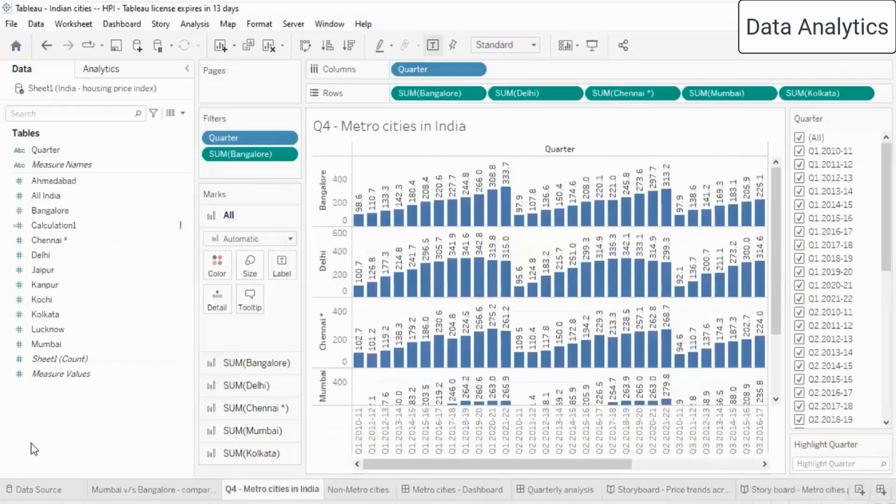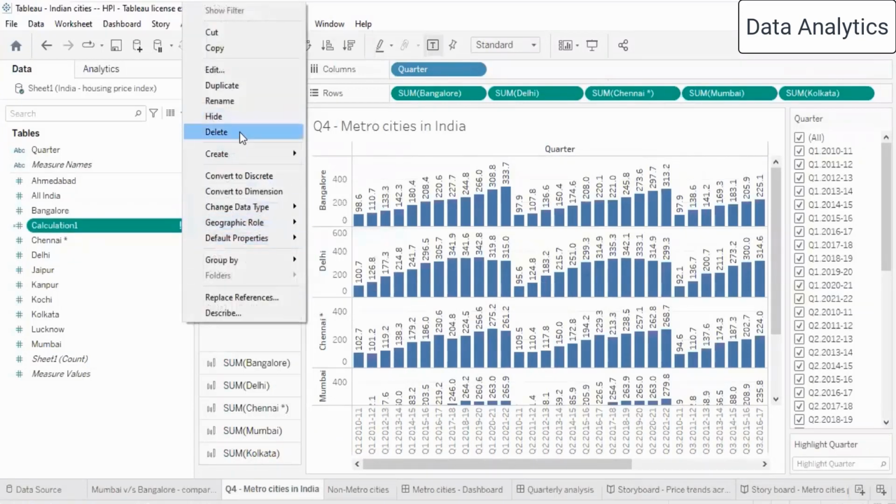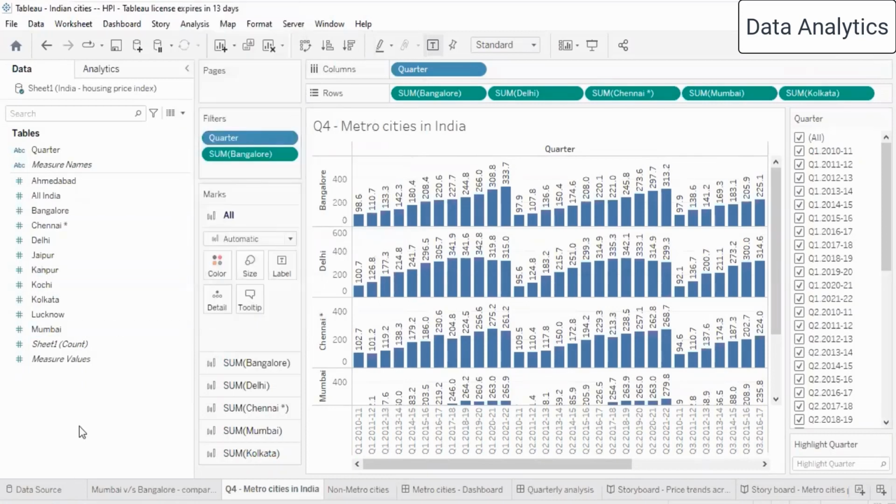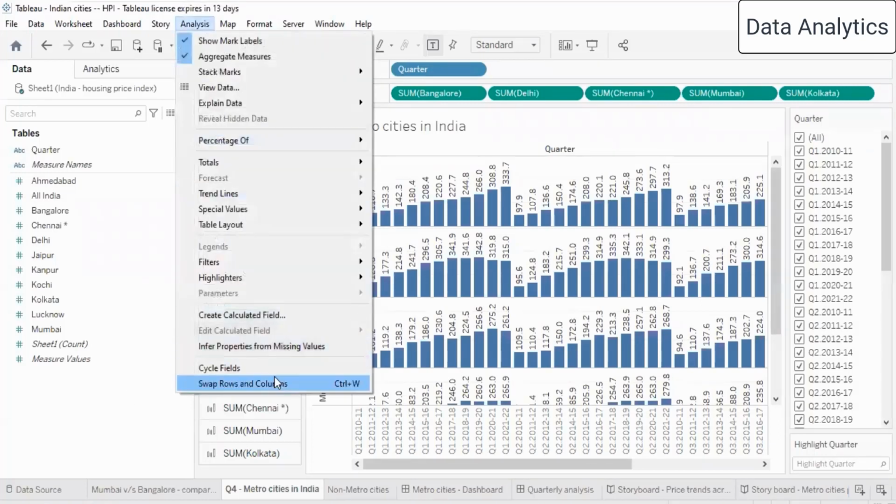Now you can see that we created a calculation here, but it's showing us an error. It is invalid. It has not created a calculation. So I'll select this and delete it. I'm removing that particular calculated field. So that is for your analysis. This is how you will be working on the analysis of your worksheet. These are the different features that are covered in analysis.